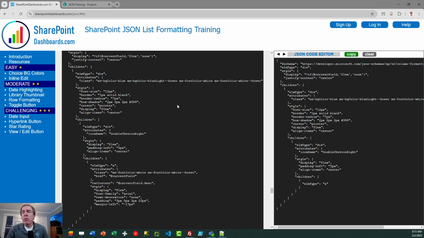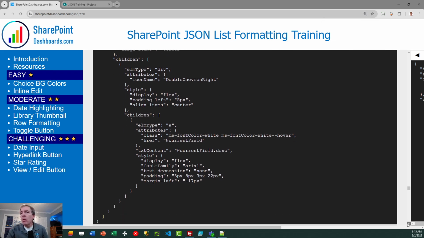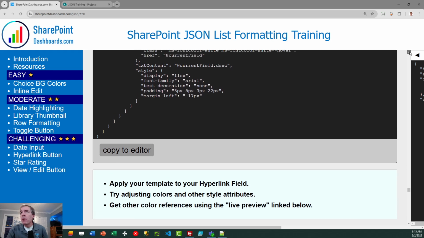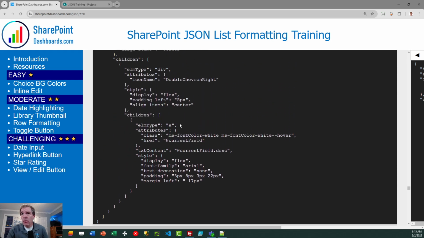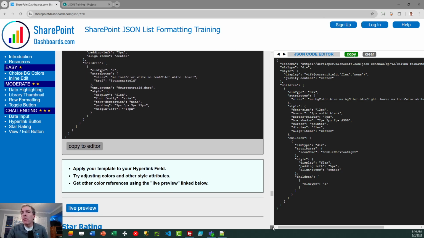So you can follow through these style references and then the part where it's actually handling the hyperlink. So that's the actual hyperlink attribute down towards the bottom of the code. If you look in here, there is the anchor element. This is the hyperlink, and we set this attribute where the hyperlink URL is that @current_field reference. The text content needs @current_field.desc as in description. Okay, that's the last bit of code.